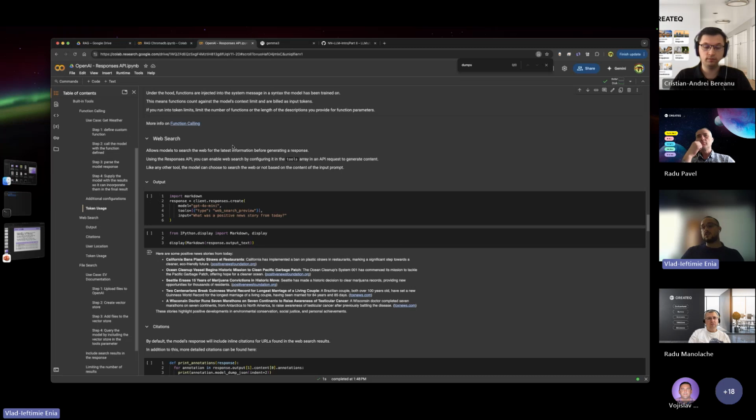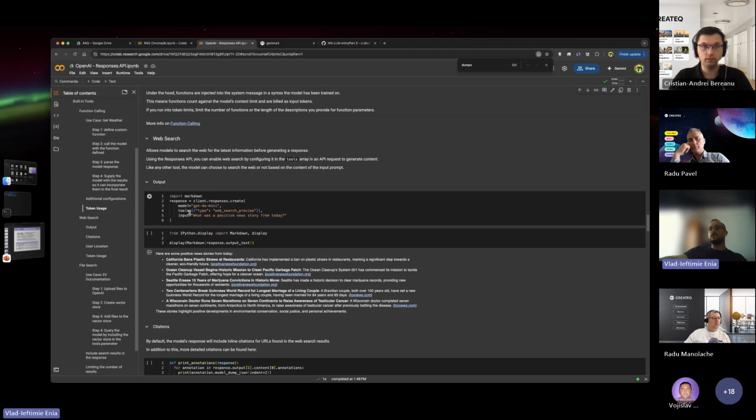If you want the model to give you the latest, actual information, you need to use the web search built-in tool. Like any other tool, the model decides if it uses this tool or not.